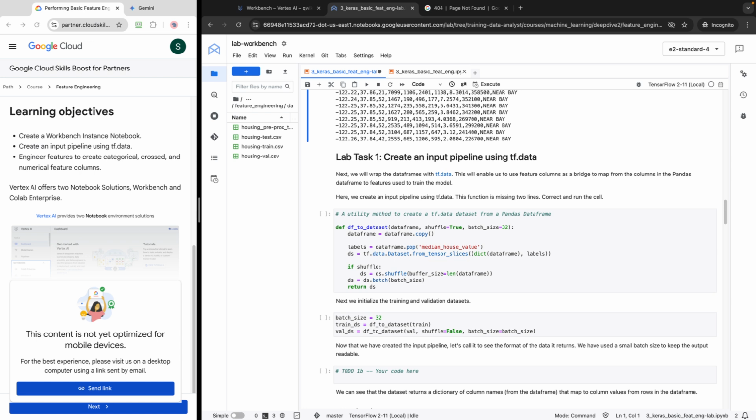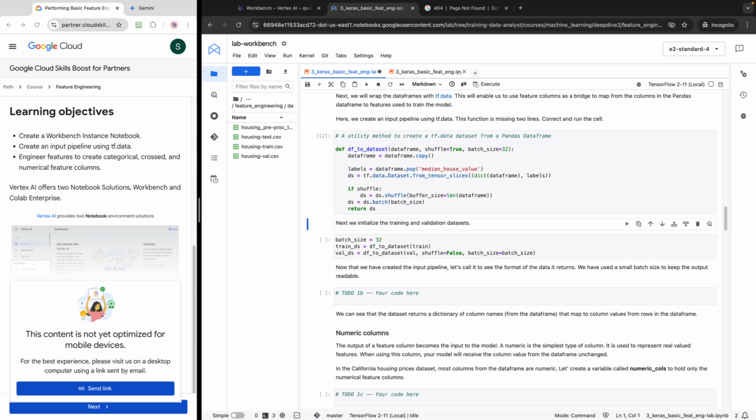Then we create tensor slices in the dataset and shuffle the data. So this utility has been completed. Now the batch size is 32 for the train set. We are sending the train, and for the dataset, we are shuffling it.